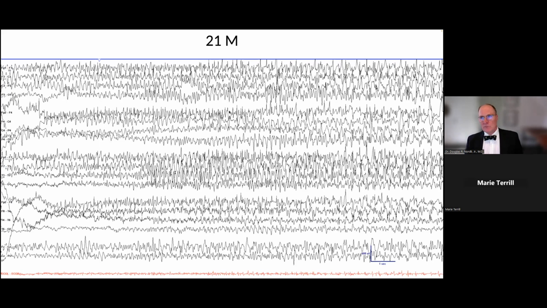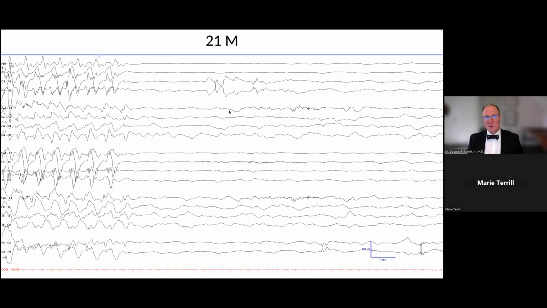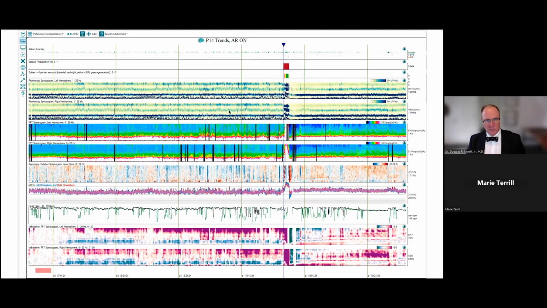Now, many infants, you can see here at 21 months, so 2 years and below, you usually don't get beautiful secondary generalization. You're not going to see the same degree of completely entrained spike wave discharges in the two hemispheres. And if you study this, you see that, oh, actually, the ictal pattern is not identical on the two hemispheres. And indeed, when it terminates, it's not perfectly symmetric either. So we wrote this controversial article some years ago saying that GTCs, true primary GTCs, are extremely rare in infancy in general and virtually never seen below 1 year of age. So just as a point.